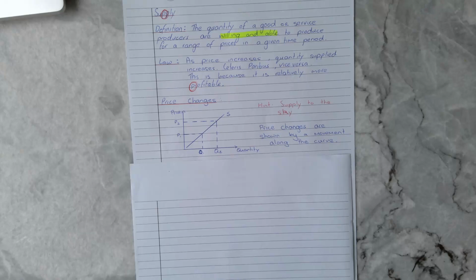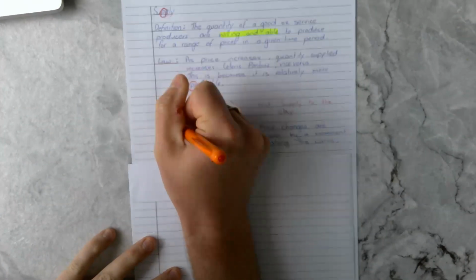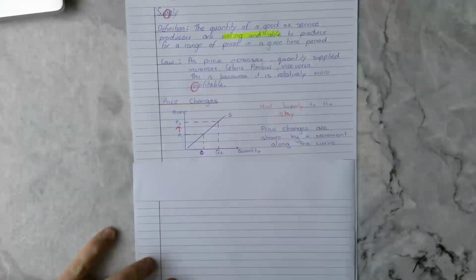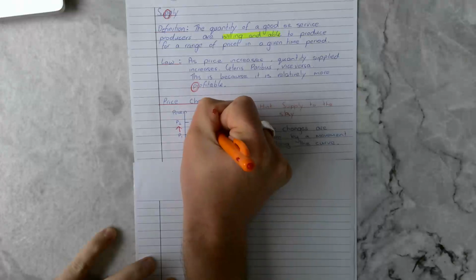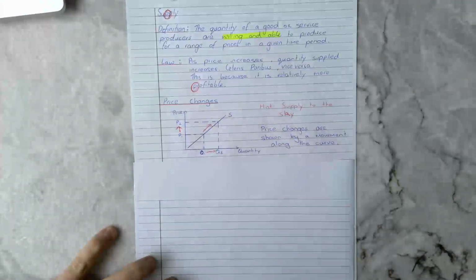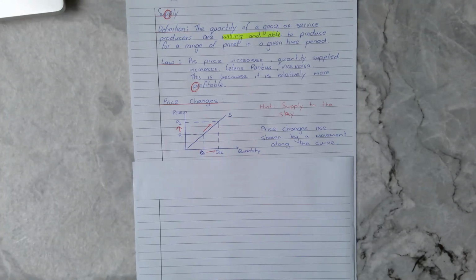How do price changes look in the supply diagram? Our massive hint here is, you remember, supply to the sky. So the supply curve is always upward sloping. I've purposely left a couple of things off here so we can really nail down some of the small stuff. When we see this diagram, we can see that P1 is going to P2. That is our first movement. We need to put an arrow in there, really important that we put an arrow in there, and Q1 to Q2. So we put an arrow in there, and then our final arrow shows the movement along the curve. And remember, price changes of the good or service itself is going to be a movement along the curve.